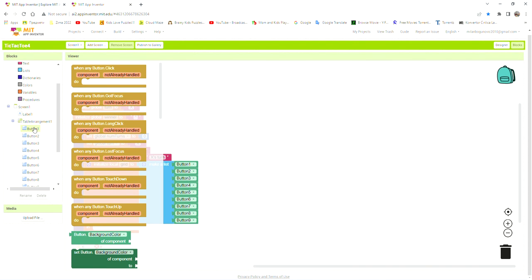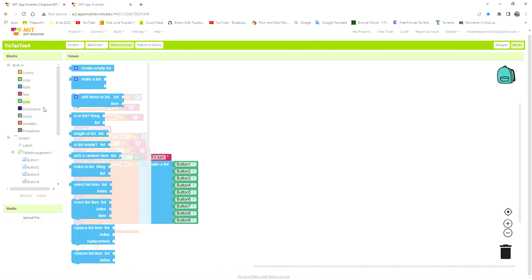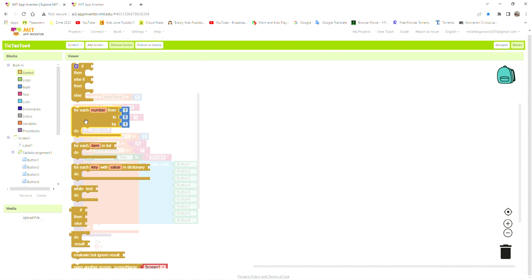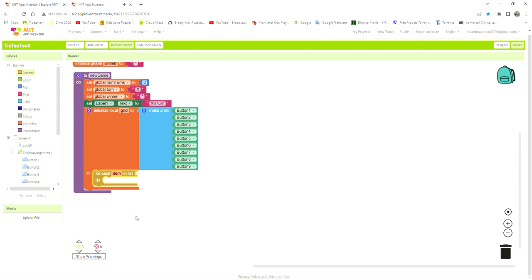We need for each item in list. And here we write button, and now in the list, because our list is grid, we place here get grid, and now we need to set text on buttons to be blank.